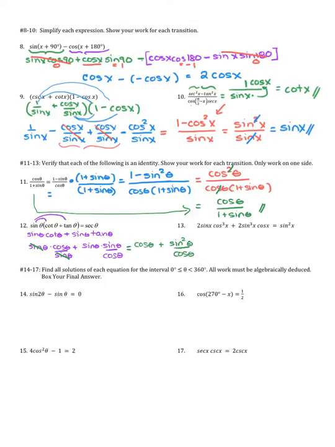I have two terms, and I'm trying to get it to equal just one term. How do you make two fractions into one? You need a common denominator. So since my second term has a cosine in the denominator, I'm going to multiply top and bottom by cosine. Multiplying the top squares the cosine that's already there. And now notice I have the same denominator, and I have cosine squared plus sine squared on top. So that is 1 over cosine theta, which equals secant theta, which is what we wanted. Okay, so there's your verifying identities. Now we're off to solve.